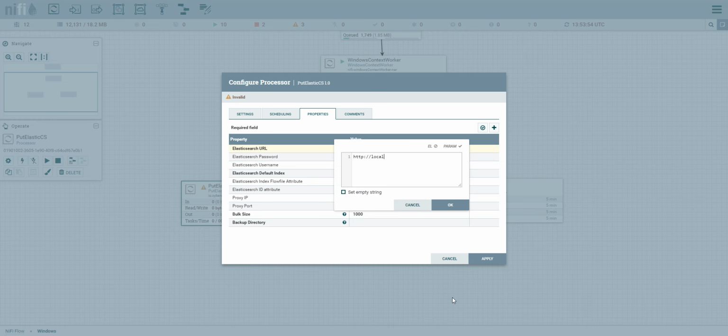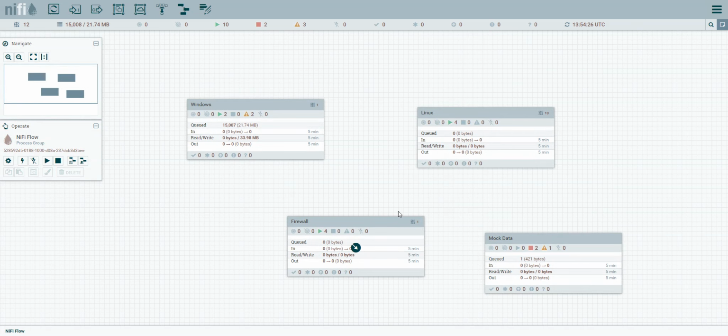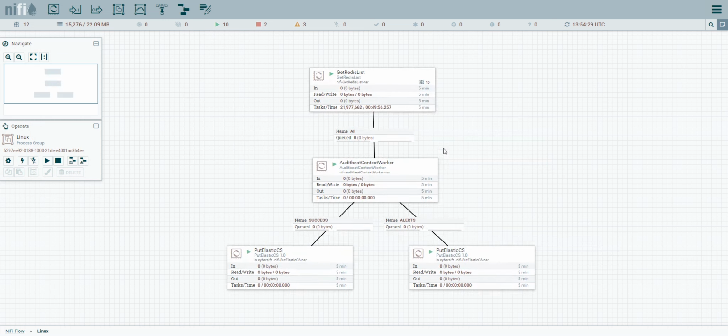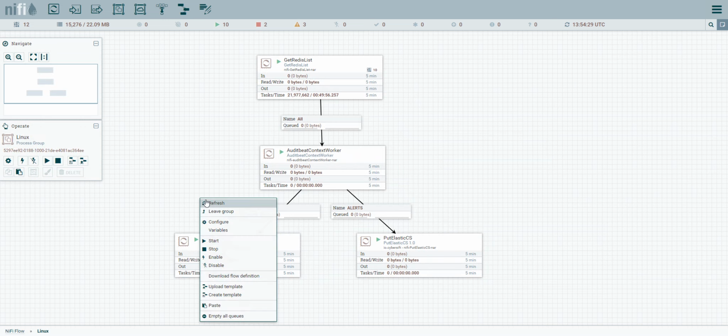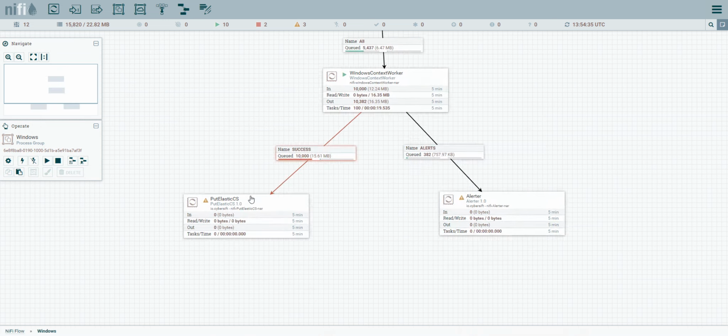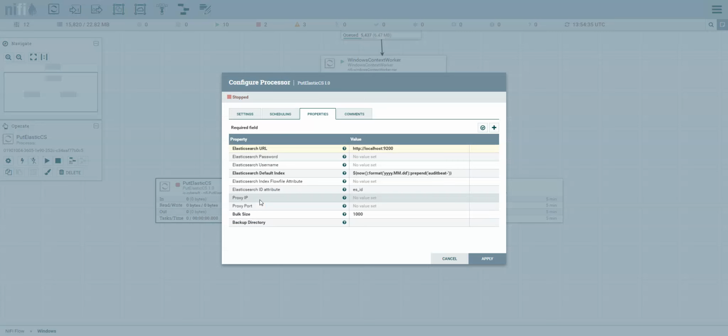HTTP localhost. These are typically filled in. Or a pro tip for you is that out of the box we actually do configure these, so you can literally copy paste. To give you an idea, Linux is one of those that comes out of the box. I can highlight this, copy, Control C, go here, Control V. Let's move this and then modify it as necessary. At least you find most of the things already filled in.